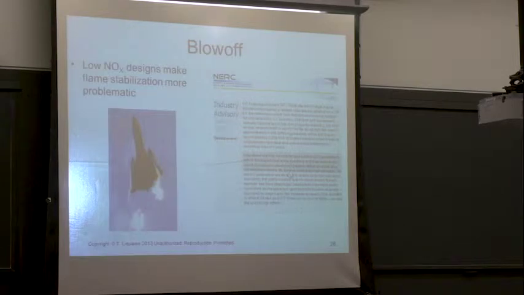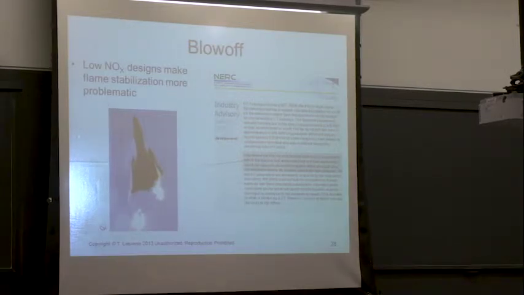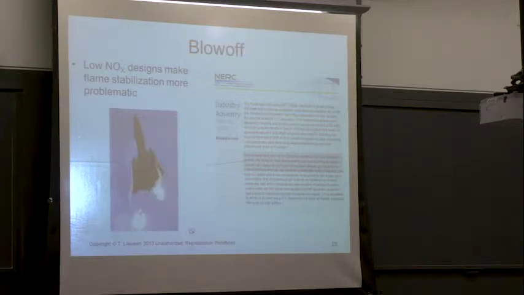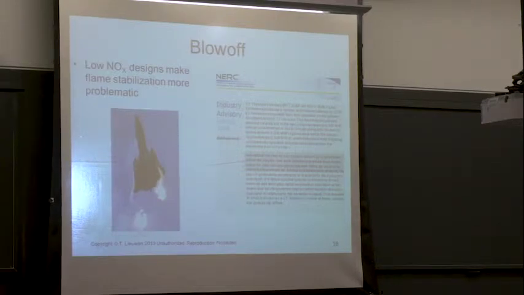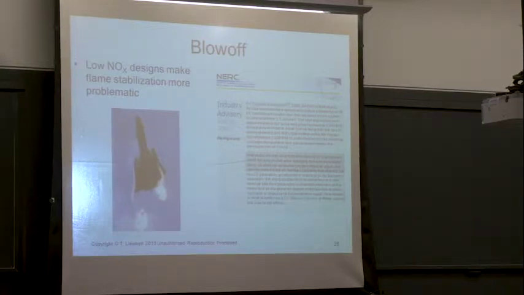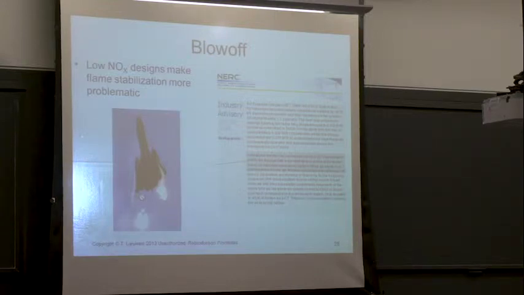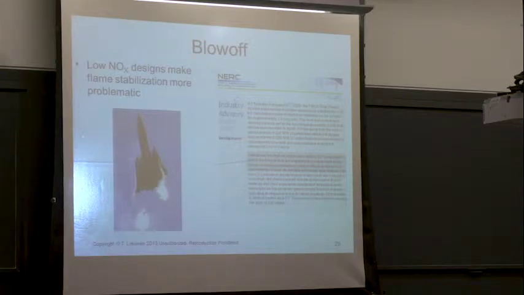So blow off, I've referred to this already. This is my favorite picture of blow off. This is an SR-71, which is a very fast experimental aircraft. And you can see that the flame has left the building. That is not where the flame is supposed to be. It's not generating thrust. The flame is leaving the building right here. But what caused this particular blowout was a really high G turn. The G loadings get so severe on these aircraft that they distort the fuel flow rates, and so you can blow off.